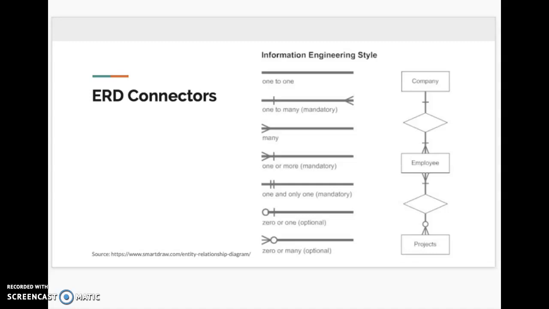If the end of the connector is forked, there can exist many of the same entity in the relationship. If the end of the connector has a circle, the entity's existence is optional and is not required for the design to work. We can see that these properties can be combined to make more specific relationships. By combining a dash and a circle, the relationship means 0 or 1. If we combine a fork and a circle, the relationship means 0 or more. By combining a fork and a dash, we get 1 or more. The only relationship that is unique is the double dash here, meaning one and only one relationship can exist. Next slide.